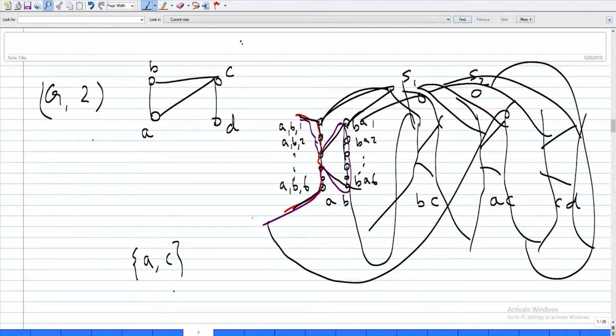So my goal is to run through all edges incident on these vertices. Since this is a vertex cover, that will cover all the edges, to visit all the edge gadgets starting from S1. So when I am visiting A's edges incident on A, I have a choice of AB and AC, this edge gadget and this edge gadget. From S1 I will finish this and come back and go to the next one and come back to S2. Now, in each of them, I have a choice of visiting the other side also or not. How do I decide what to do?